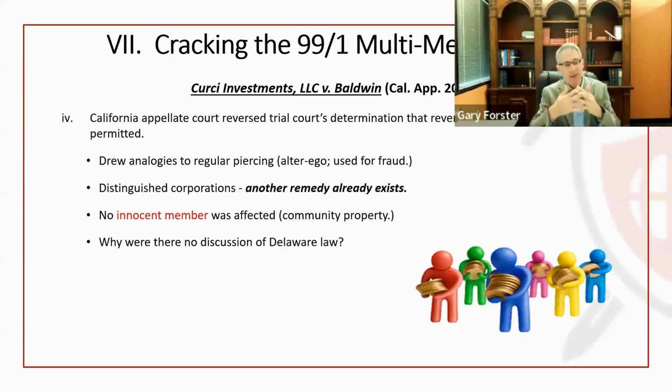If we hold tenancy by the entirety, well, we can in Florida. This was a Delaware entity. Delaware allows tenancy by the entirety. So you'd have to have a suit against both husband and wife. And we want to have trust for the kids. We have a multi-member. And we would assert Delaware law, probably not California law. My reading of that case was that none of that was done.